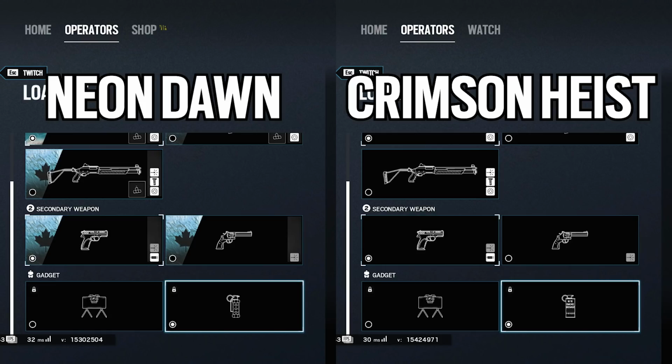This change I honestly fully agree with because it really didn't make much sense to give her flashes. Twitch is already an entry fragger, and locking her in even more with the flash grenades just seemed counterproductive. What they want to do is bring her back to the support role, which is why they're giving her smokes.